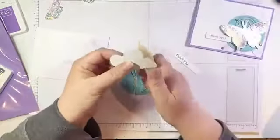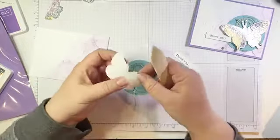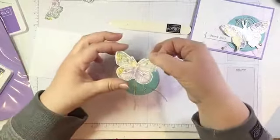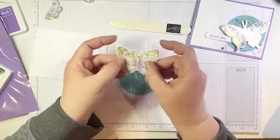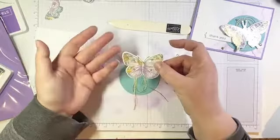First, I'm going to very carefully burnish my wings a little bit. I want them to curl a little bit. Now, it's harder to burnish them because of all that clear embossing, right? It's got quite a few layers of embossing on there. I also don't want to scrape off the gold leafing, so you want to be gentle when you're doing that.